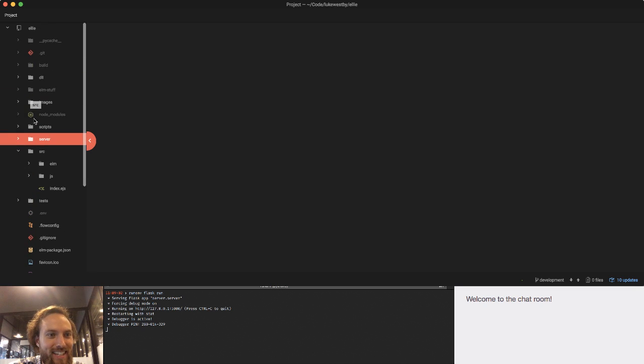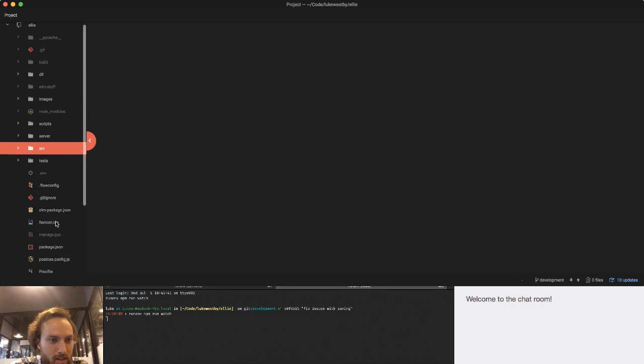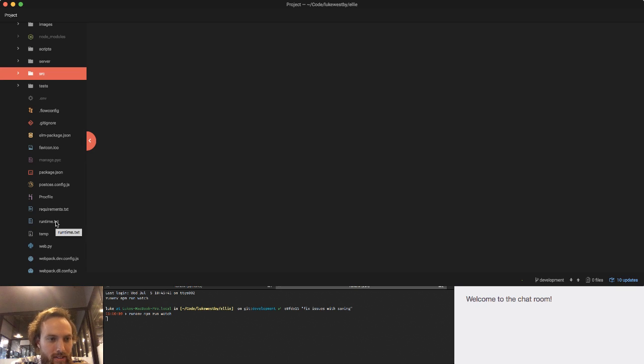Sounds good. So this is running. We'll also start the front end. It's a Webpack build for all the Elm stuff. Strick came on a couple of weeks ago and we talked about how the Webpack build works.